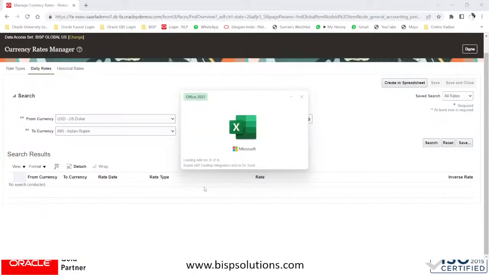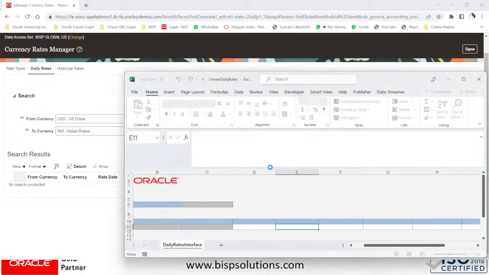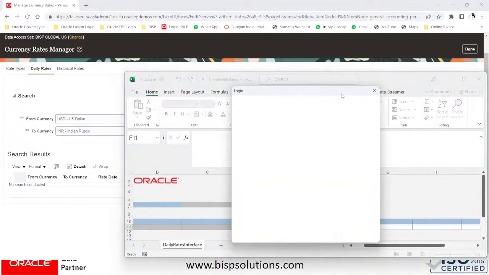Now the ADFDI file will be downloaded. Connect to the application. It will ask for credentials.